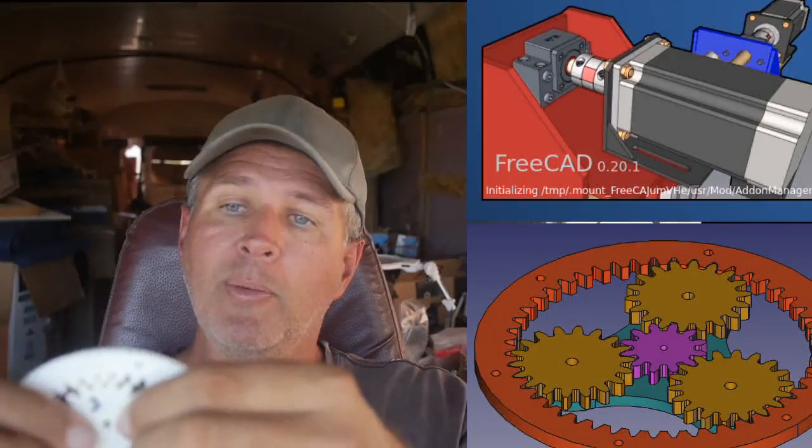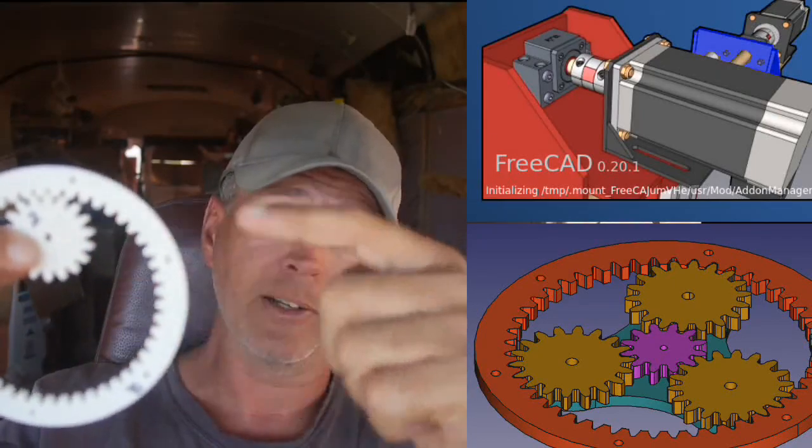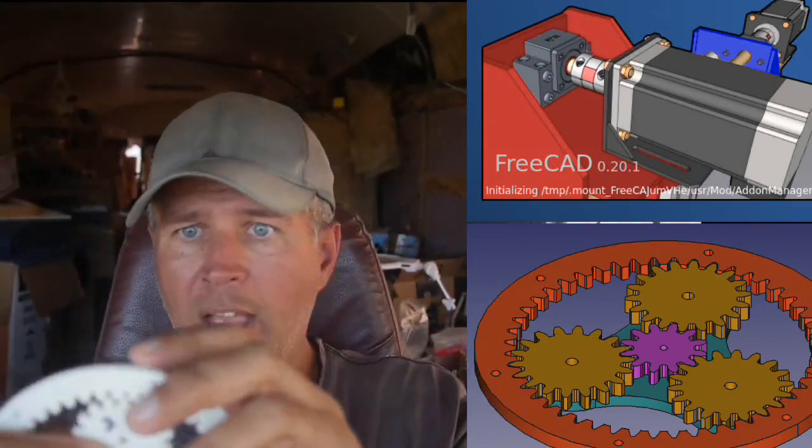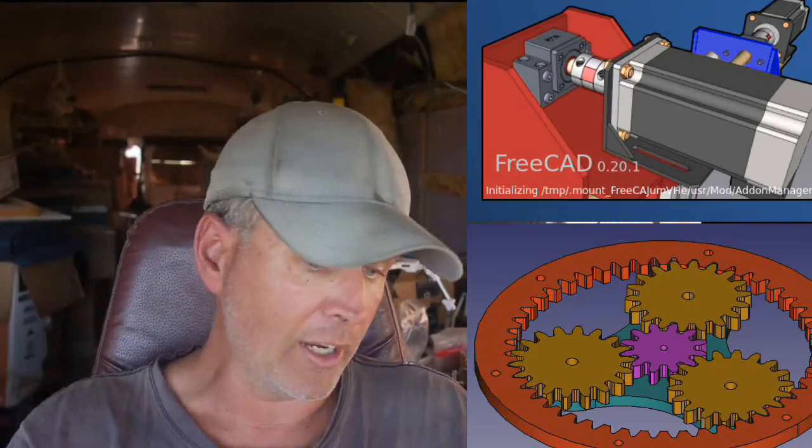The other thing I'm looking at is using a really inexpensive small motor with some kind of gear reduction. The robot isn't going to weigh very much and I'm not going to be climbing major hills, so if I only need walking speed - about 3 miles per hour - could a cheap motor handle that? I've been spending time making gears on the 3D printer. I'm looking at a planetary gear setup - planet gears, a ring gear, and a center sun gear. But that first one didn't work very well due to a printer settings problem.